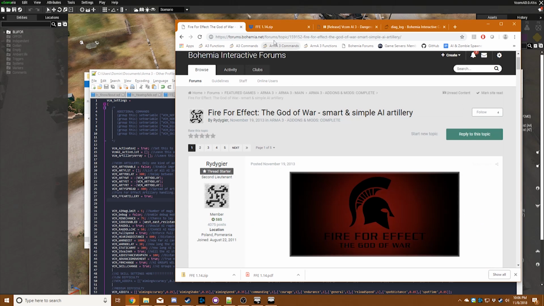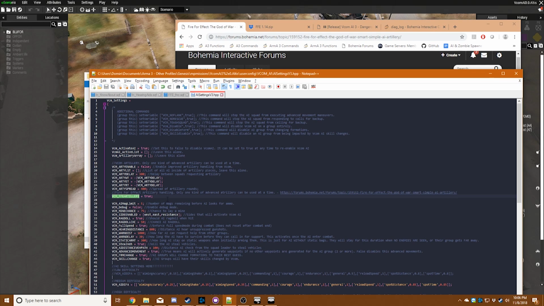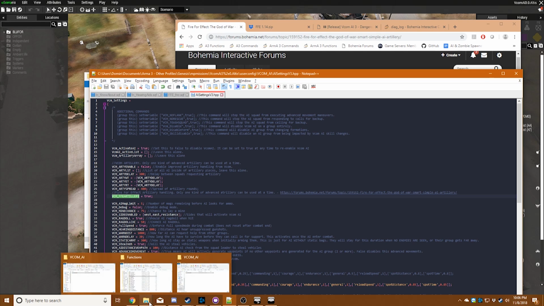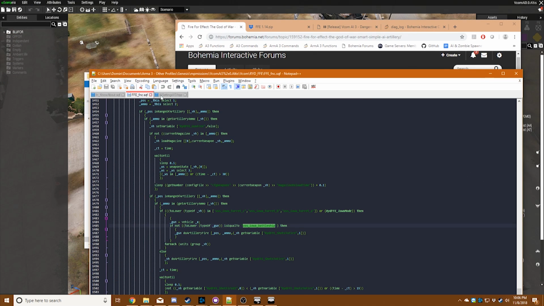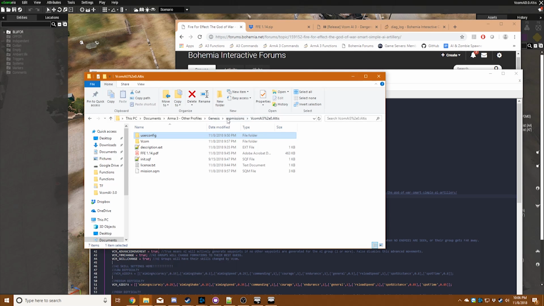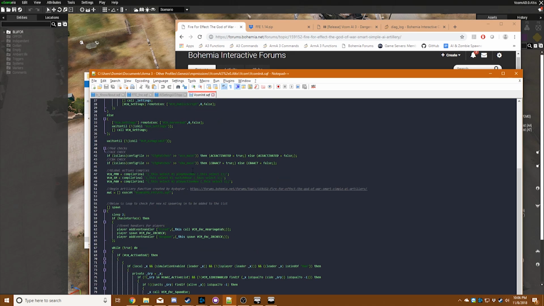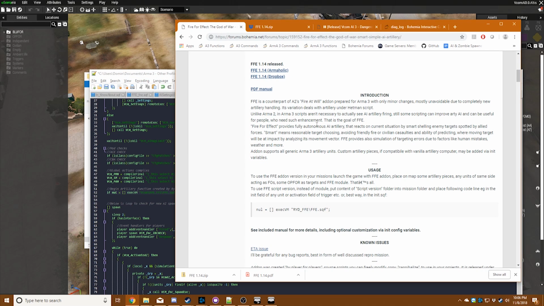Okay. And I'll put the link here so people can know how to edit it and all that good stuff. They can figure that out if that's something they want to do. And let's take a look at the effect. And we need to change the Vcom init here. Does this need to be executed server side? Does it even say?